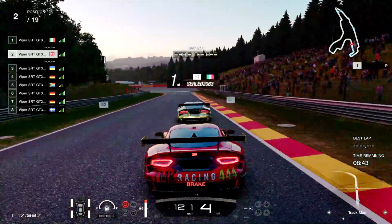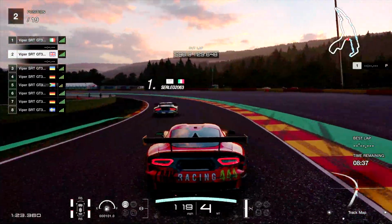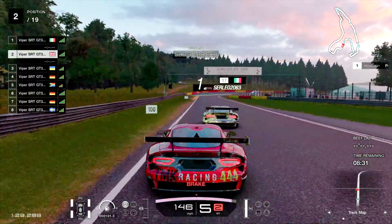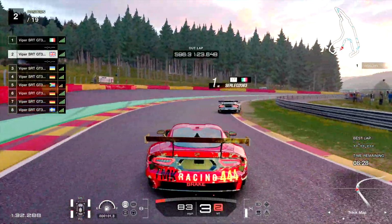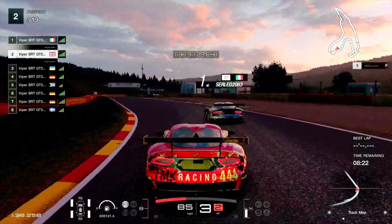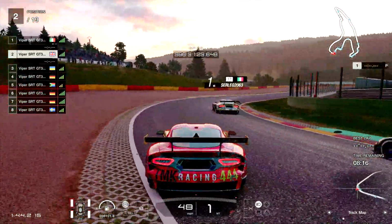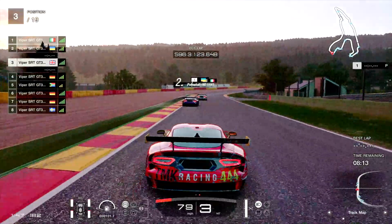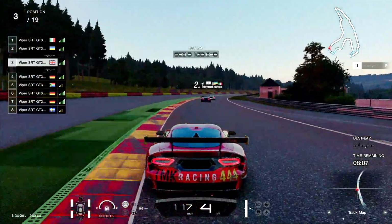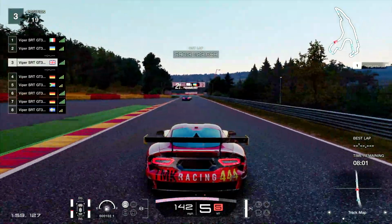So I must say that the CSL Elite is an upgrade, it is an improvement, but there are parts of the Logitech G29 that I miss. The first thing that I missed straight away was the thickness of the steering wheel. The G29 is thicker, and by the way, you can just see on screen there, it was so hard with the controller, constantly losing grip, so you having to really balance the throttle as best you can with the R2 trigger.